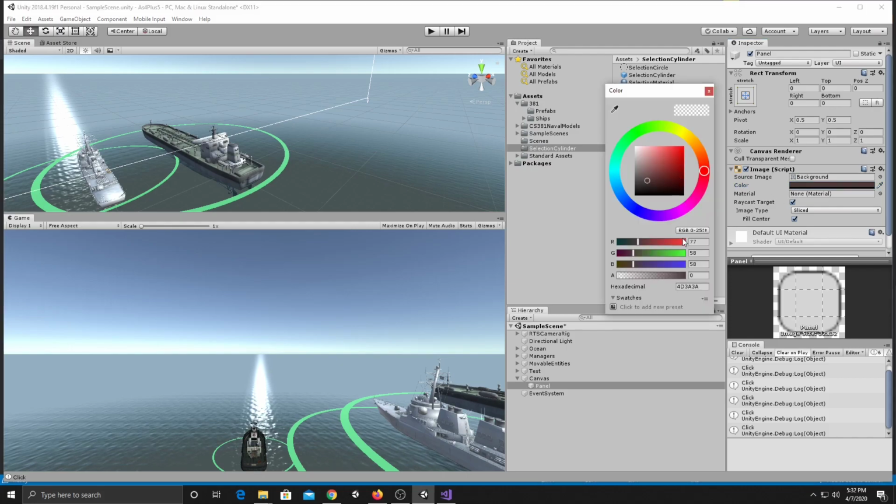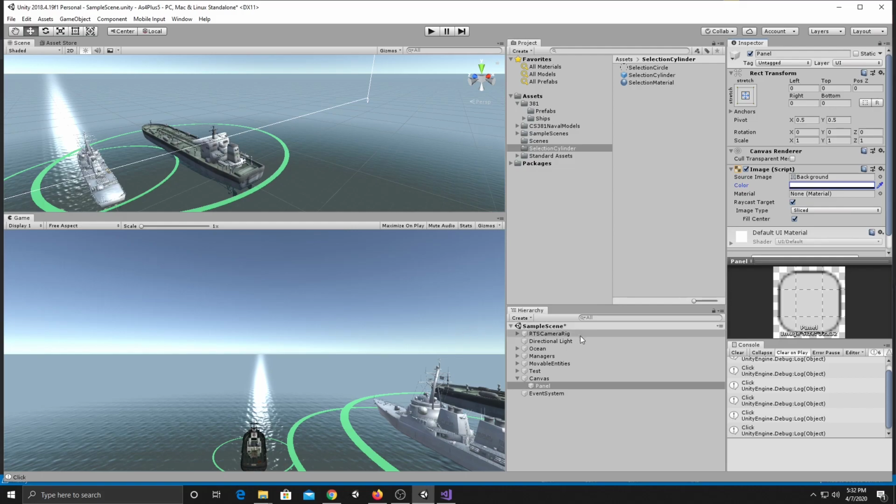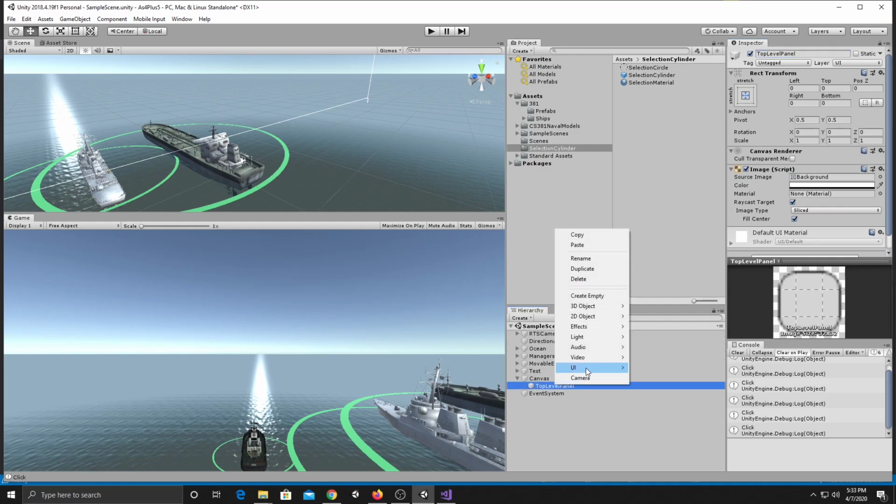I don't like black, so let's make it white. Okay, and transparent. I'm going to call this the top level panel. Inside this panel, I'm going to make another panel.